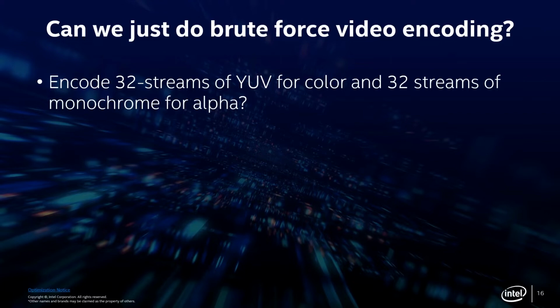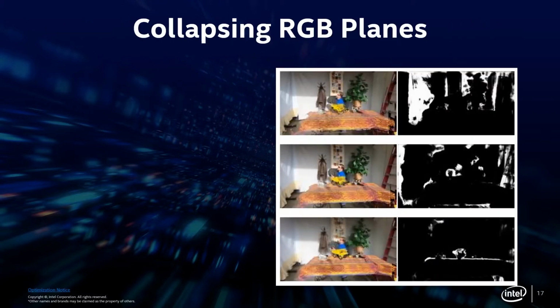Plus, there's also the problem of how to stream all this information to your house. So if before you had one stream coming in at 10 megabits per second and we need to do 32 of those, that suddenly becomes 320 megabits per second. So we need to find some way to make this a little bit smaller. So what can we do? Let's take a look here at these planes again. Again, this is just a subset of 3 from a stack of 32.